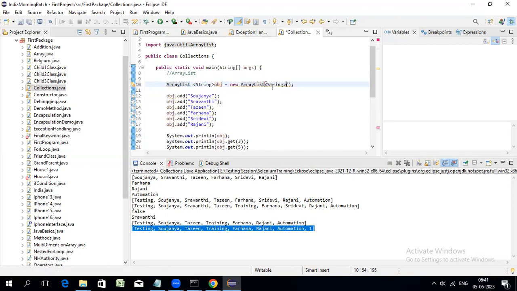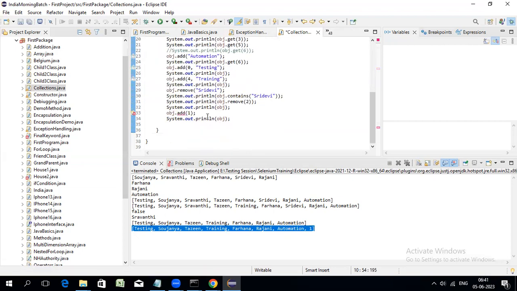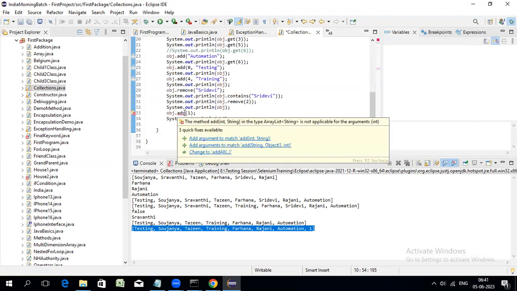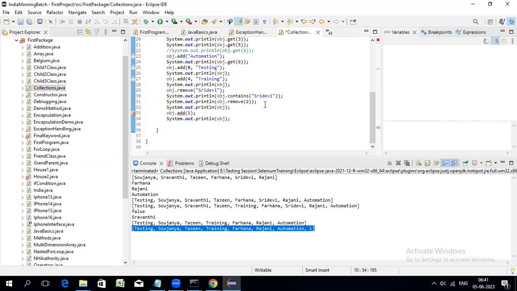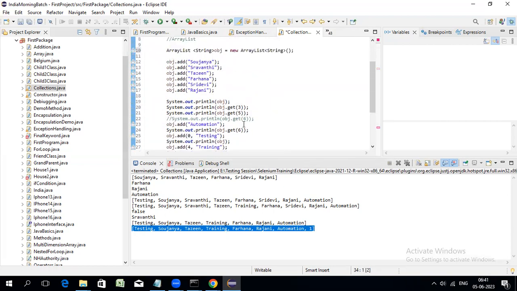But if you specifically mention here, then you can't save. We can't save this because we are specifically mentioning that this array list has to save strings. This is the way you can mention it whenever you want something specific. Even here, if you give int, you can give that, or you can give a different way, int, comma, string. Okay. Clear?